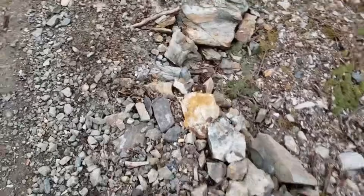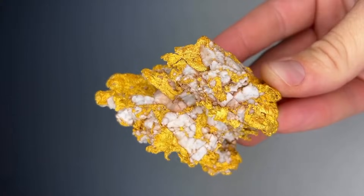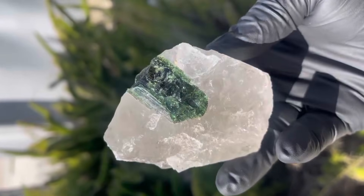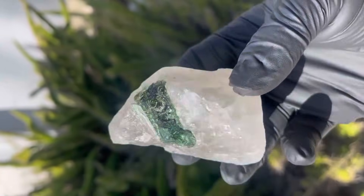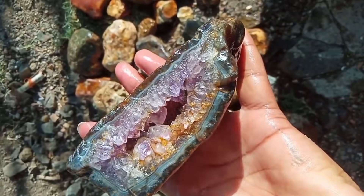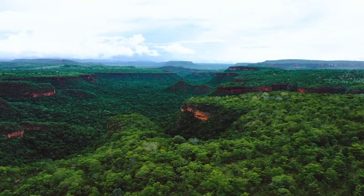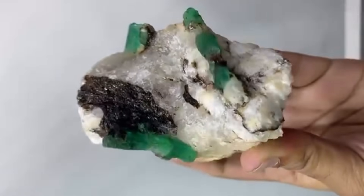Value changes here, dramatically. A rough piece of quartz with visible gold locked inside is not just a collector piece — it can be a statement specimen worth hundreds, even thousands, depending on clarity, weight, and rarity. A single flawless tourmaline crystal of vibrant green can command prices that surprise anyone unfamiliar with the gemstone world. An amethyst, once considered precious enough to rival rubies, forms inside quartz-lined geodes; when cut and polished, it glows with light that seems to move inside itself. This is value defined by nature — not manufactured, not imitated, not replicated. Each gemstone is a story of time.